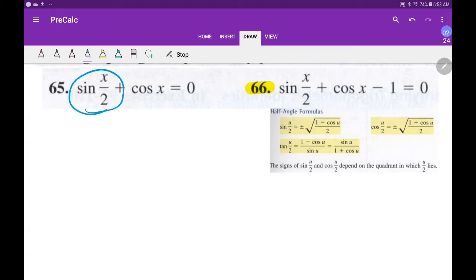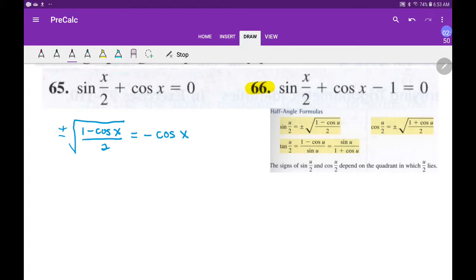Well, the sine of x over 2. That's down here, and I can write it like that. So let's do that. We'll say plus or minus the square root of 1 minus cosine of x over 2. And we might as well just move that to the other side and square it, huh? Well, we're going to square it. So we square both sides. And again, we are kind of mindful of the fact that when we do this, we could be introducing things that won't really be solutions.